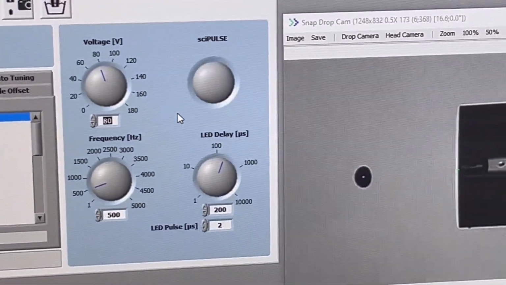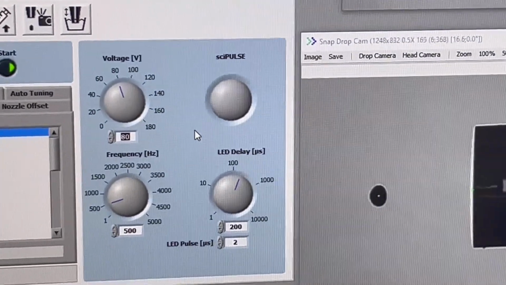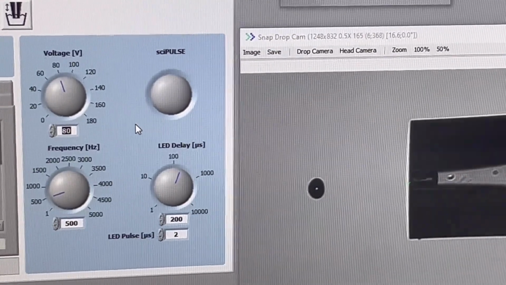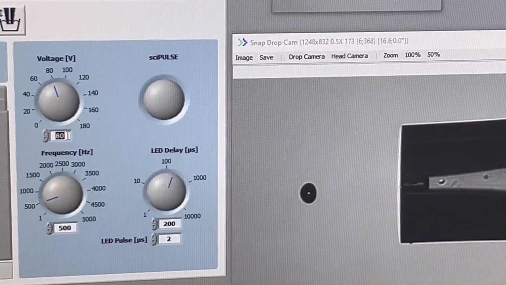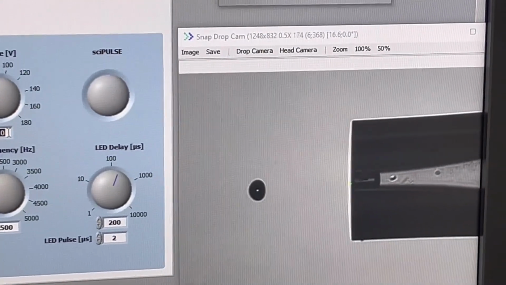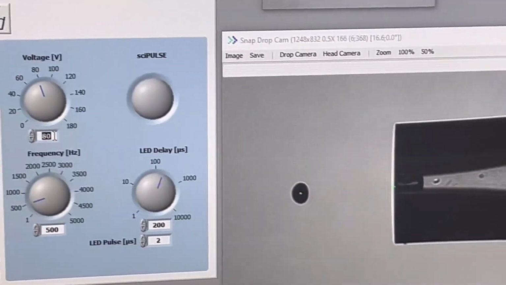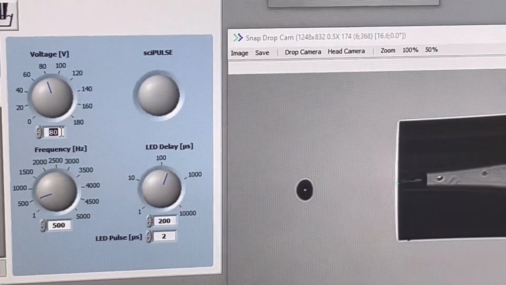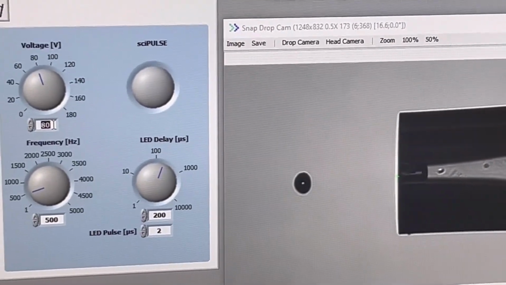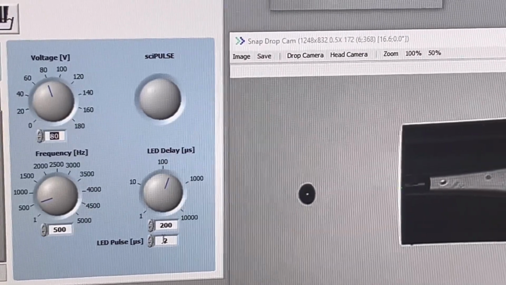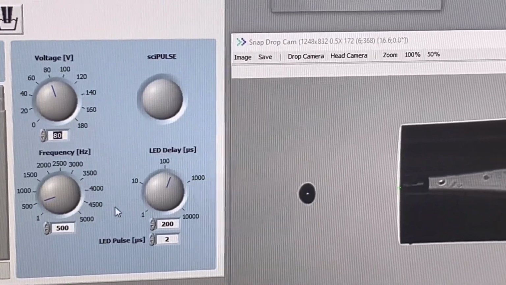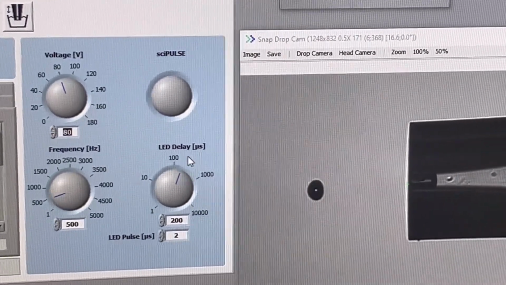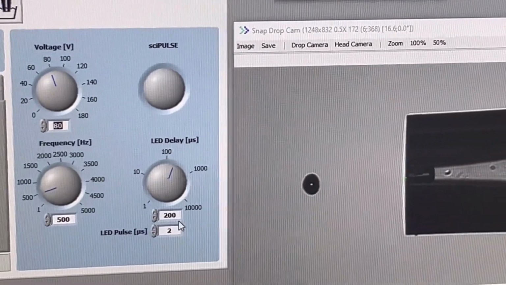And if we change to another module, like if this one is broken or not working, and we change to a new one, we have to check the parameter for the new one and insert it here, like 79 for the second one. And this one is 80, and the other values we don't change. It's always 500 or 200 for the other one.